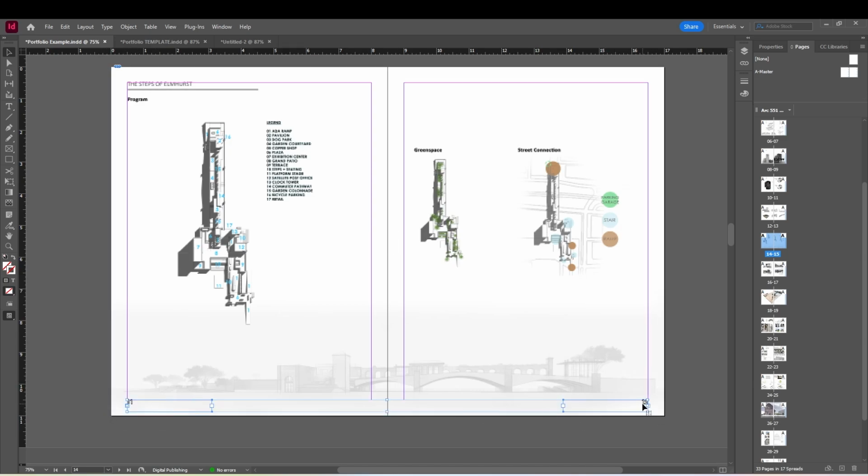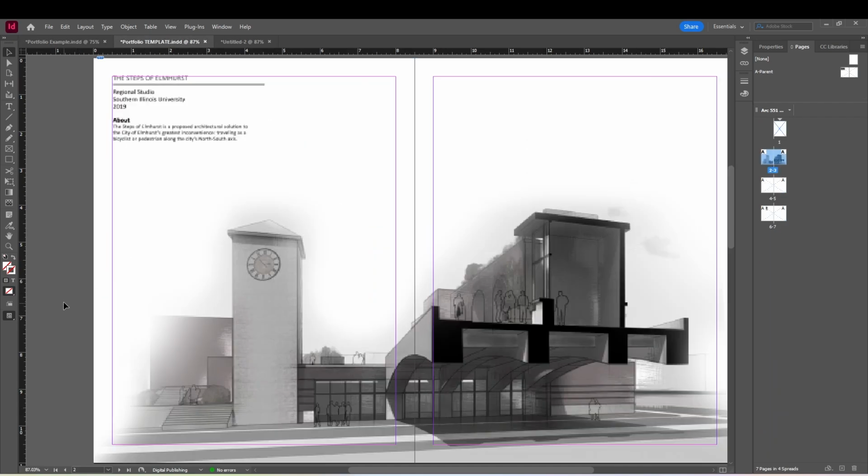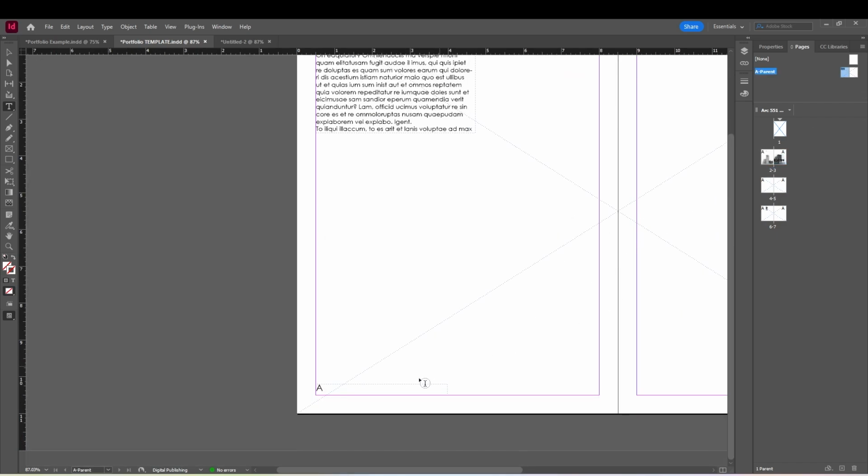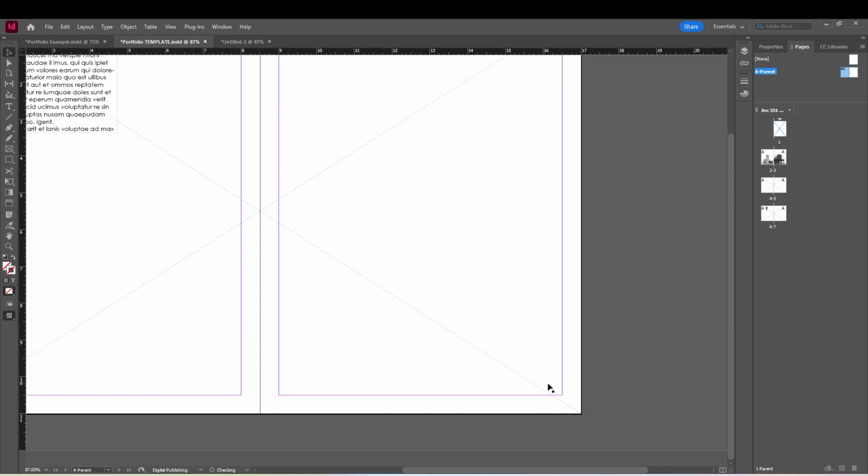So I'm going to hold down Shift, Control C to copy, and I'm going to paste this into the other document here. And if I do Shift, Control, Alt, and then V, I can paste in place. So I just did that. Then I can double click in and say this is 01, and this one's 02. And now I don't have to worry about my page numbers coming in, right? So I can delete those out of my parent because I'm going to manually place my page numbers.